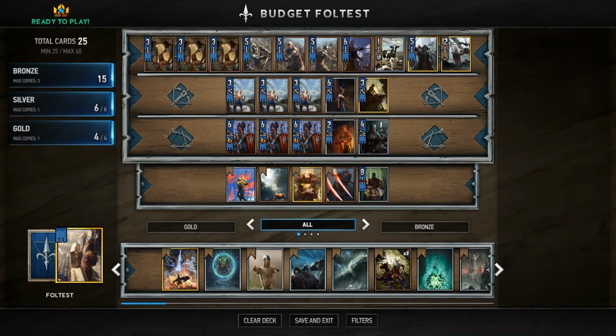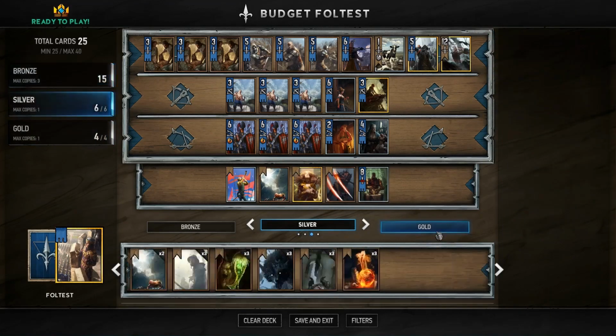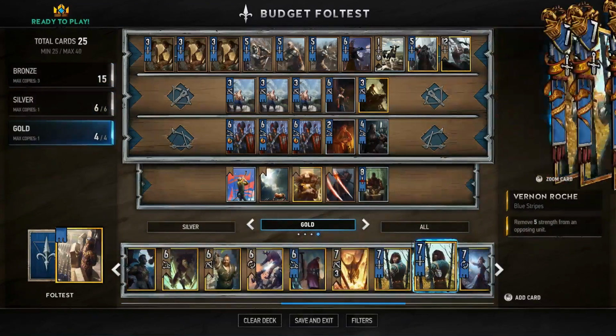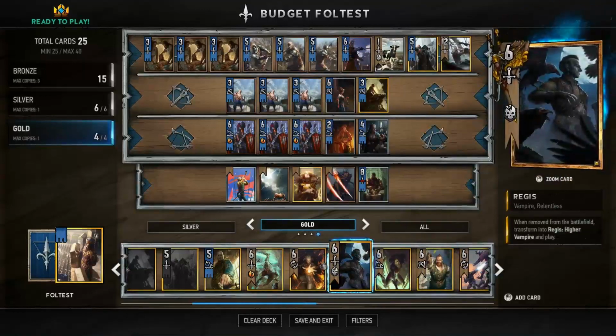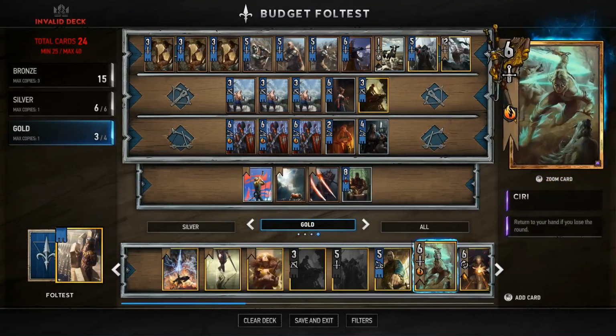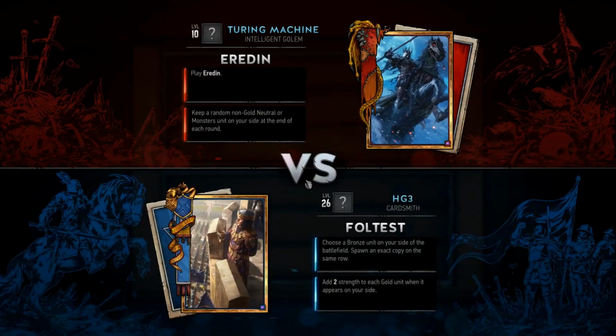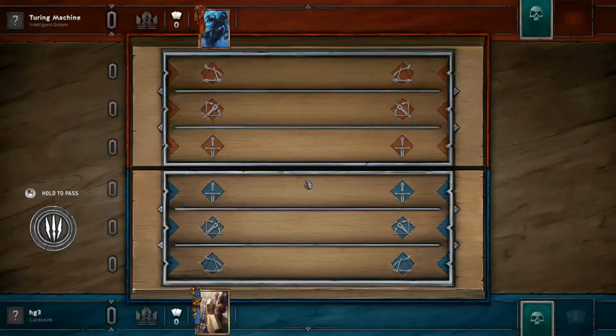You can see a bunch of epics, a couple rares. Oh, I did put Renew in, which is legendary. I'm not sure if there's even an epic that I could throw in place of it. Siri, maybe. We could put in Siri and try it like this. Really, the deck isn't the emphasis of this series. It's more so how you want to play in certain situations.